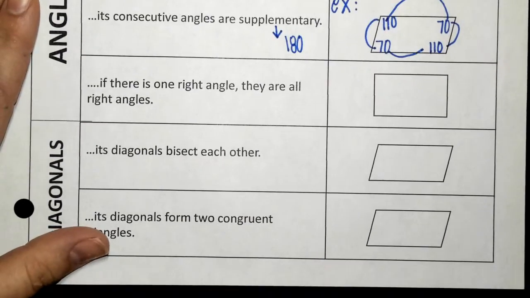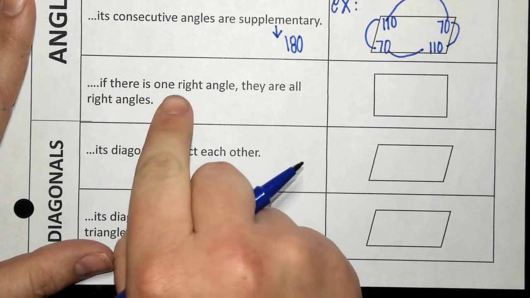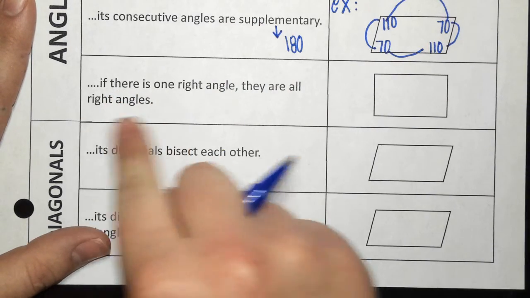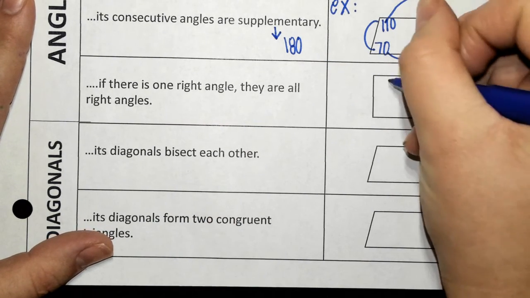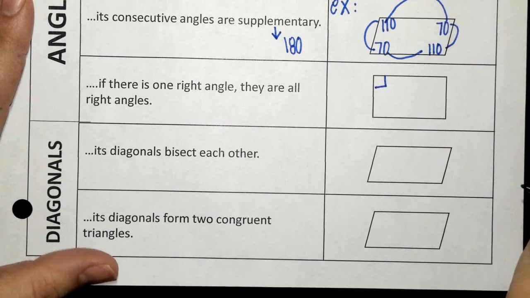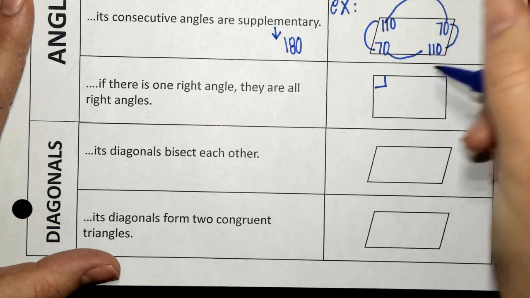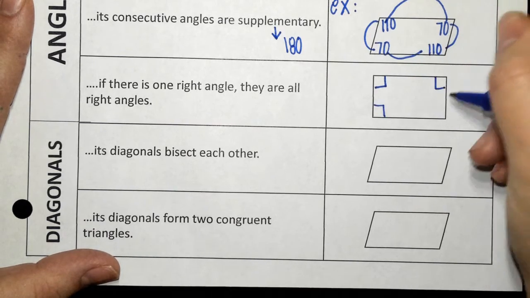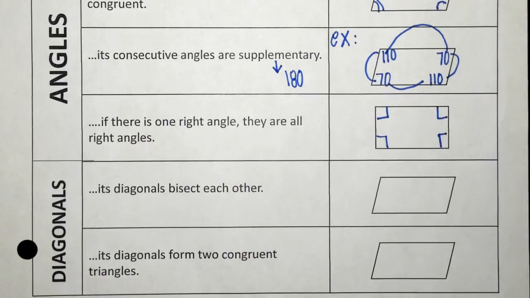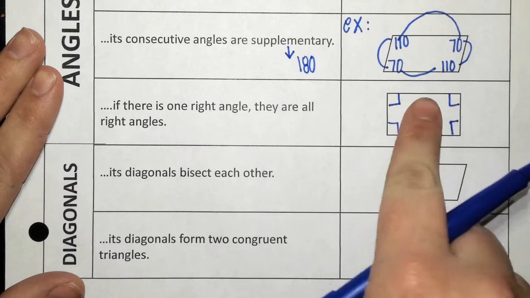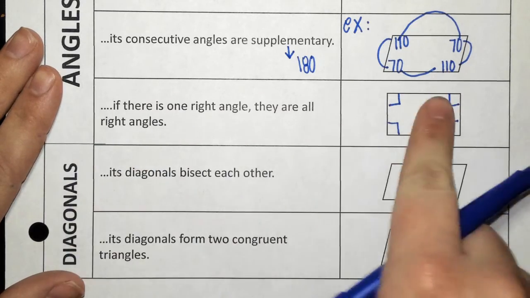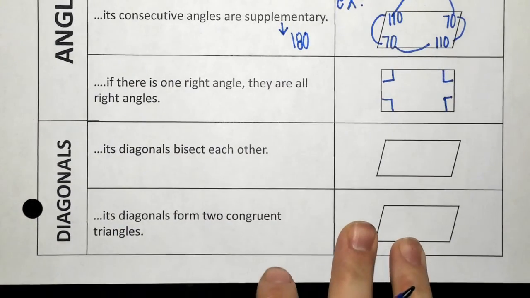Okay. Who wants to read? Anybody want to read? Pablo, read. If there is one right angle, they are all right angles. So if one of these is 90 degrees, guess what we know about all of them? They're all 90. They're all right, right? I'm on this last one on angles. They're not right, they're left. I'm on this one. Okay, here is what's probably new.